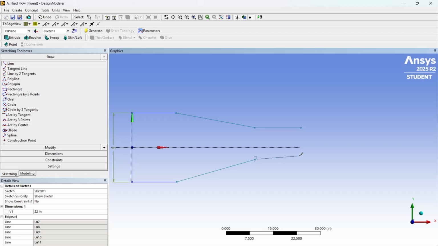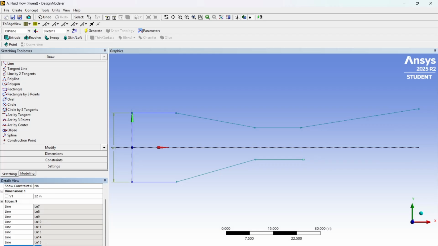Still working on this. Next, that part. Gotta delete this one as well. And then right here now you can kind of see the shape of our wind tunnel that it's going to be.